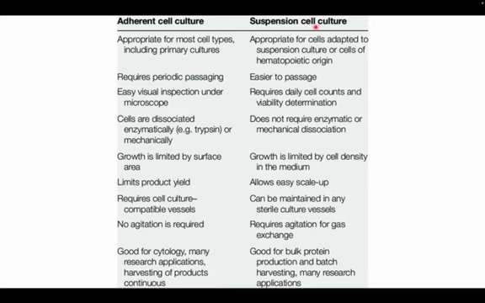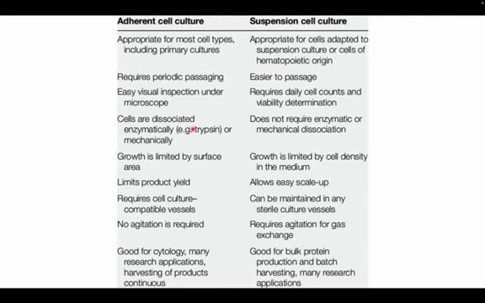But the suspension cell culture requires cells which are adapted for that suspension cell culture, which means that we have gotten rid of its requirement to adhere to a surface. Or cells of hematopoietic origin, right? So cells such as blood cells which are naturally growing in suspension manner, those we can grow in a suspension cell culture.